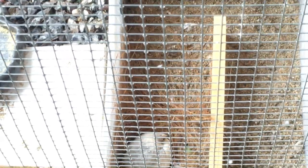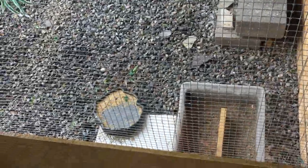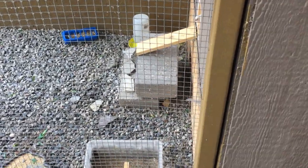She only laid seven eggs. Typically button quail will sit on about 12 to 13 eggs per clutch, but this is her first clutch so we'll see what happens. She seems to be a really good mother — she'll jump right back on those eggs after I get done feeding them in the mornings. Same with the other gray hen; it's just my brown hen that doesn't seem super interested.